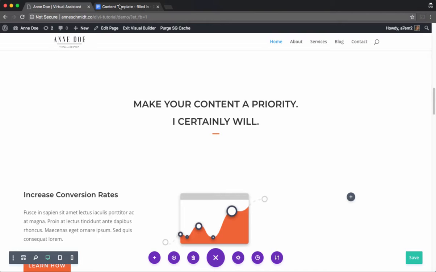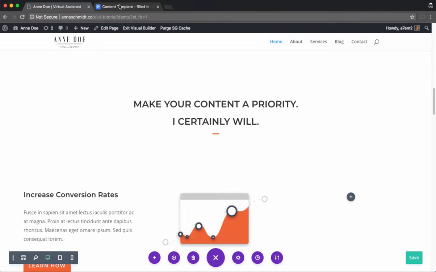Before we start this section, you want to have 2 things ready. First, you want the text for this section, which hopefully you have in your content template. Second, you want to have the images that you're going to use for this section. If you're happy with the images that are already there, just leave them. As I previously mentioned, all of the images in the layout packs are open source, and you can use them for personal or commercial use. So if these work for you, then that's awesome. Just leave them and you can skip the image part of this module.